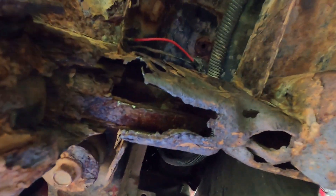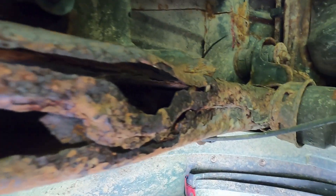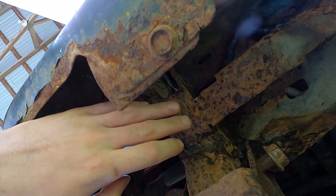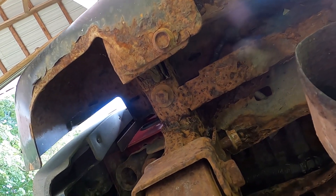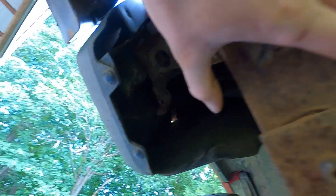Did a little bit of cleanup work here, and it is pretty substantially bad under here. Essentially I don't care too much about anything behind this — I'm not gonna be hauling anything with this right now. I'd love to be able to use that hitch carrier again someday but I might have to put a whole new carrier on the back. For now, obviously my leaf spring used to be solid.